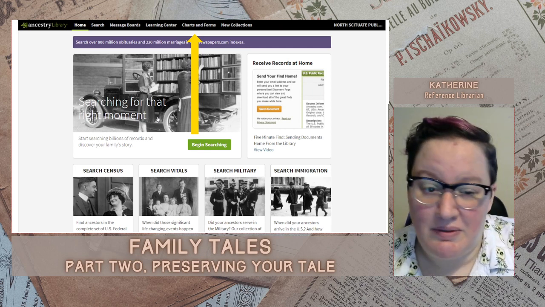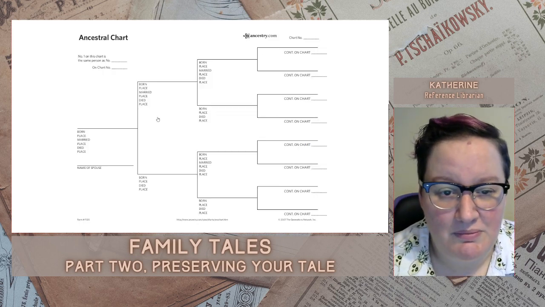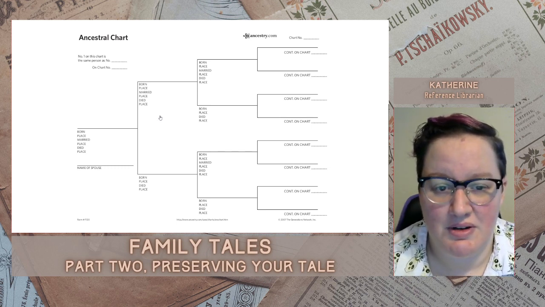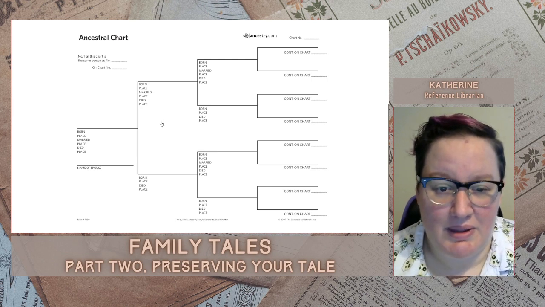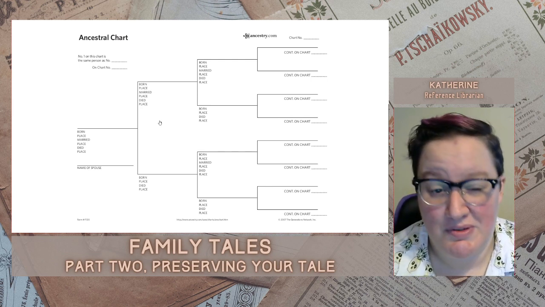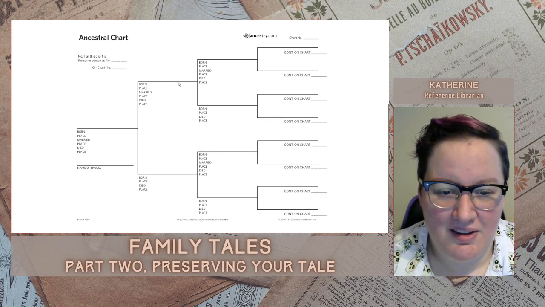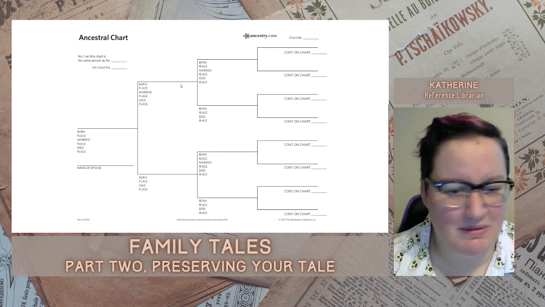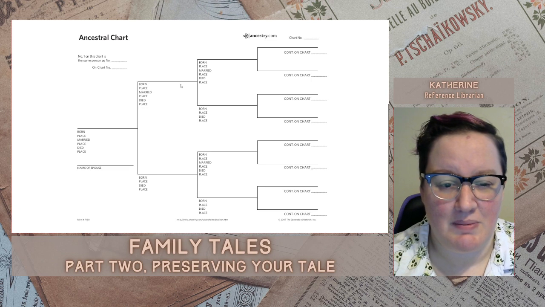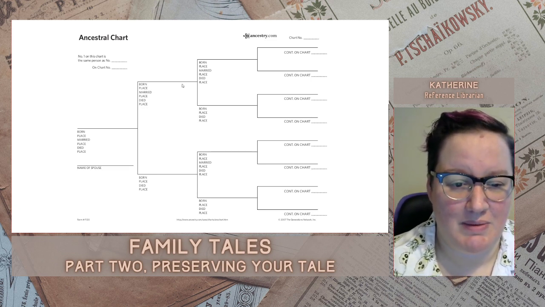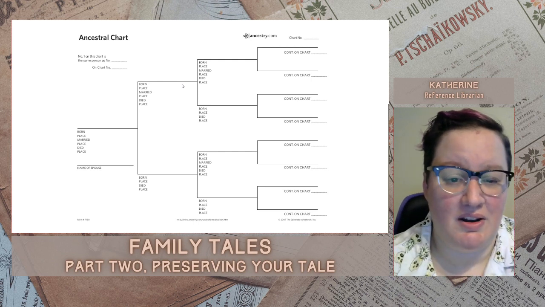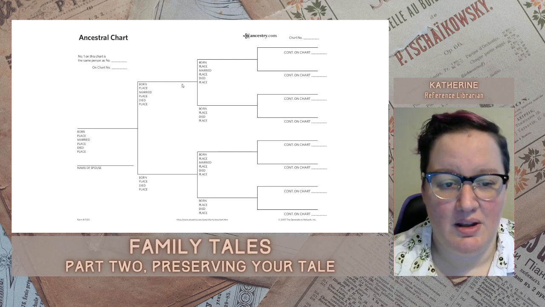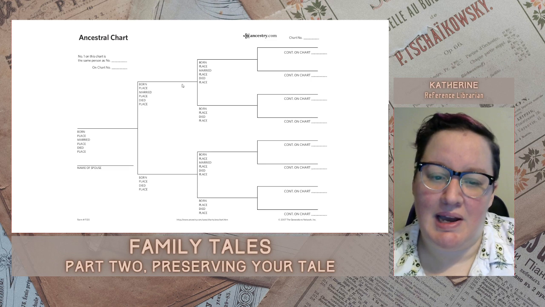I want to take a moment to briefly go over each form that they have. The first two forms are really useful, and everyone should probably have some version of them to help organize their research. This here is an ancestral chart or a pedigree chart. The pedigree chart looks like what you'll probably think of for genealogy documents — it's just a traditional family tree. It shows a person's immediate ancestors and allows you to note the primary person on each chart where they fit on other pages, so you can have as many or as few sheets as you want. It's a quick way to see who you have info about and where you have gaps.